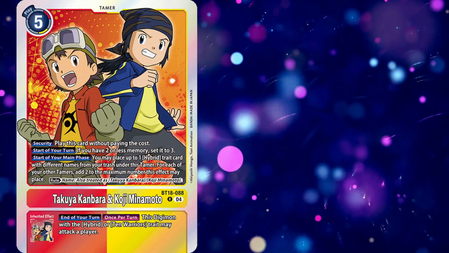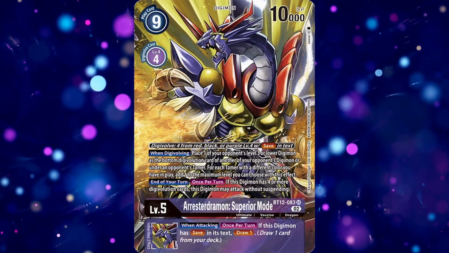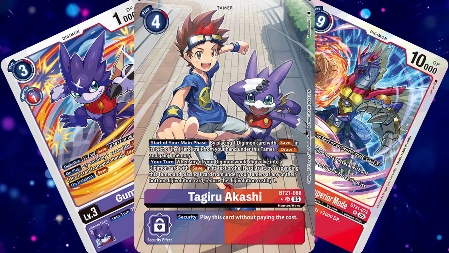I always joke that every deck is either Gamamon or Hunters, and in some cases I was right when it comes to decks like BT18 Hybrids or the Adventure deck, but Hunters did it first, and in my opinion still does it best. Now with BT21 giving the deck support for the first time in almost 2 years, let's see how well Bandai pulled it off.